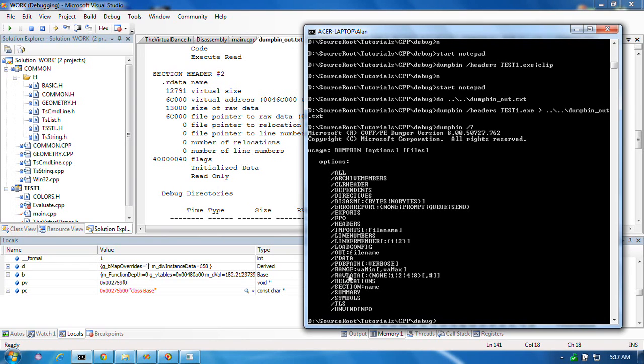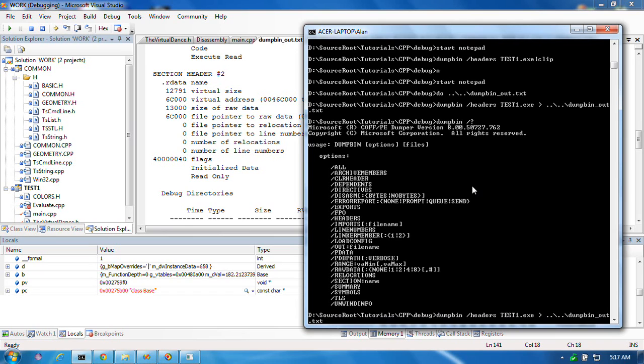What I want is all sections. Oh, it could be anything. I don't know what this is. I could do all. Try to make sense of the all part.